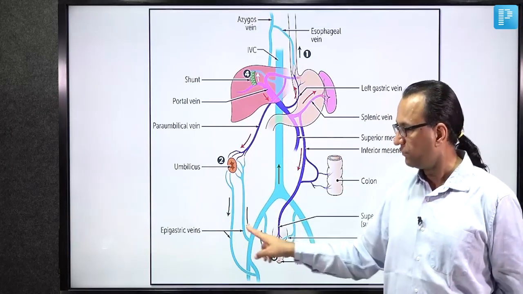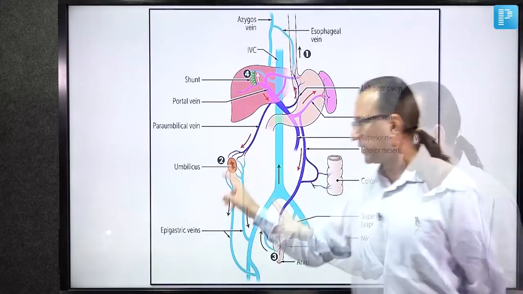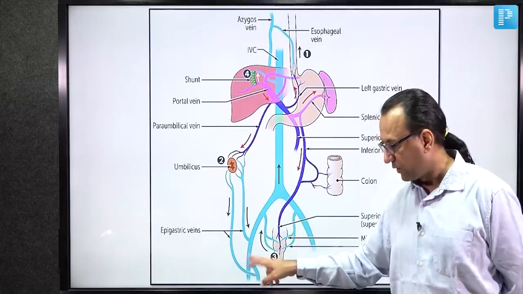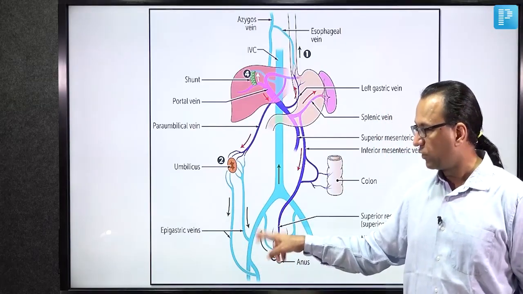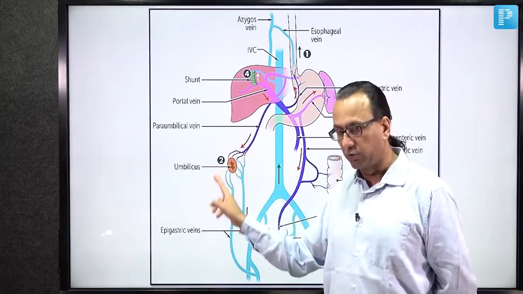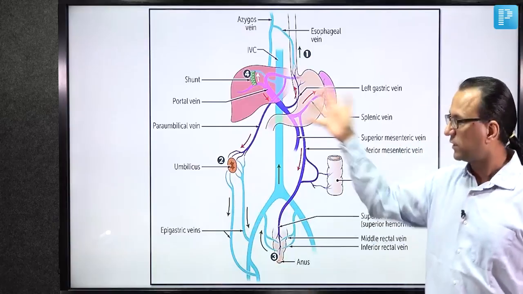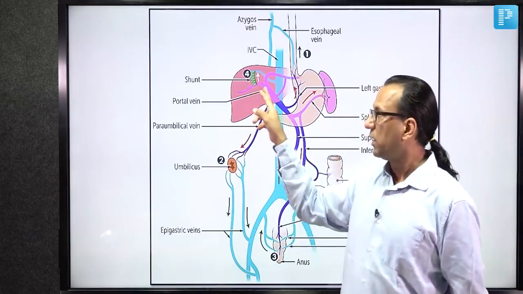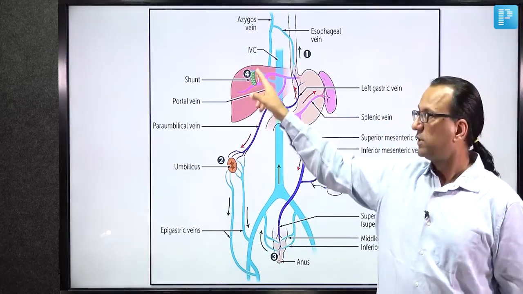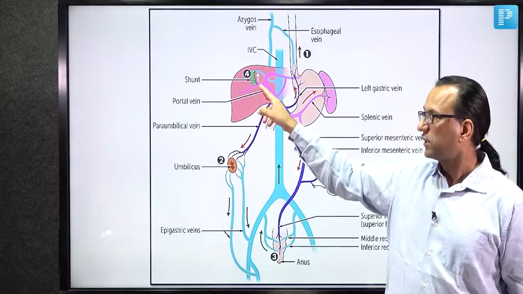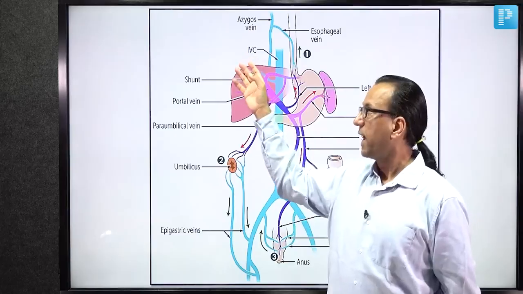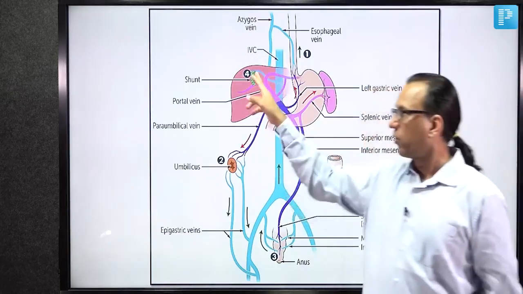Like this is the inferior epigastric vein. The blood will go into the external iliac vein, and this is the superficial epigastric vein taking blood towards the great saphenous vein, into the femoral vein, into the external iliac vein, into the common iliac vein, and into the inferior vena cava. But that portosystemic anastomosis leads to caput medusae here. Now, to deal with such a situation, you could have done a shunt, which is called TIPS, transjugular intrahepatic portosystemic shunt. It is a portal systemic stent, so that you could drain some of the portal venous blood into the hepatic veins directly and towards the inferior vena cava to deal with the portal hypertension.